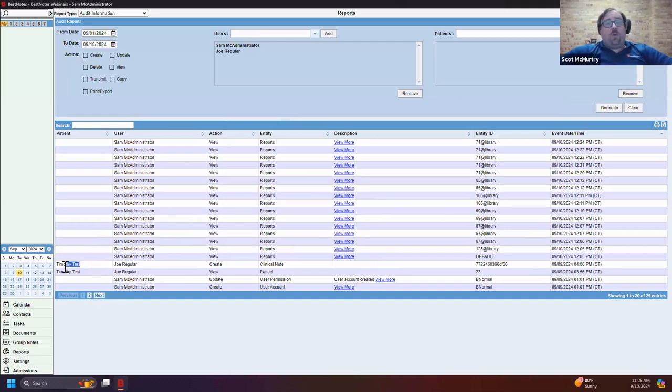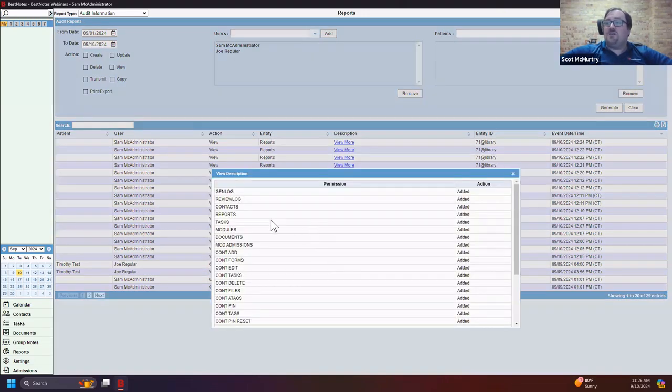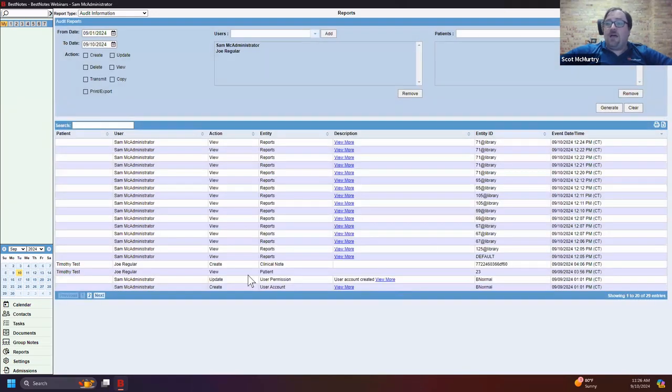We can see what clients' changes or updates have been made to. We can see what changes have been made. We can see when permissions have been changed. For example, we changed some permissions here for Bill Normal, a user that we saw that's been inactivated.